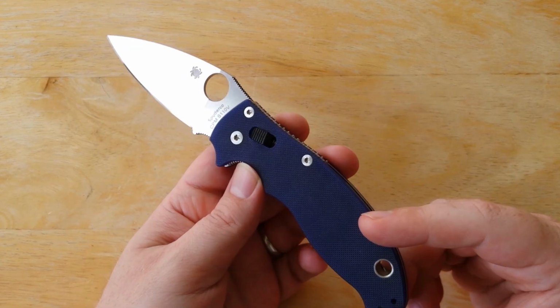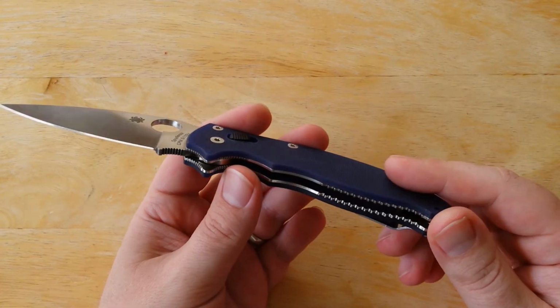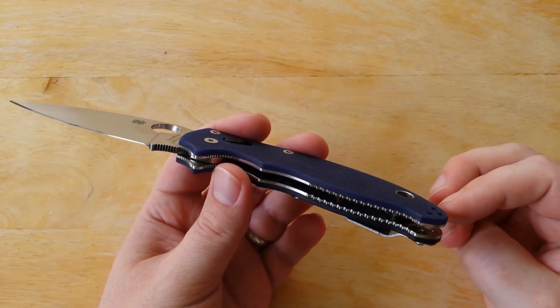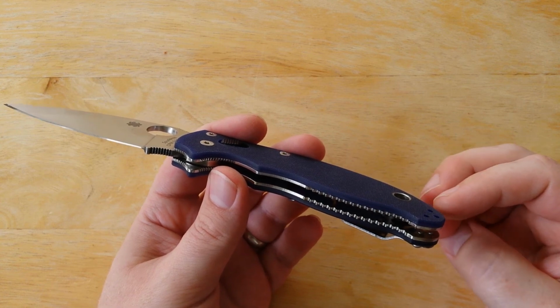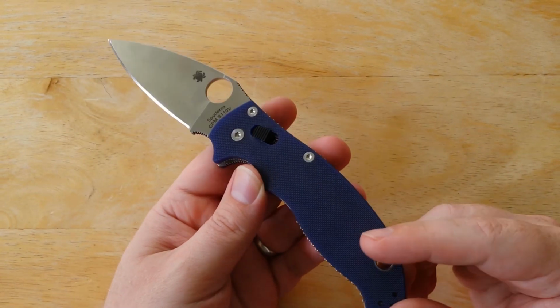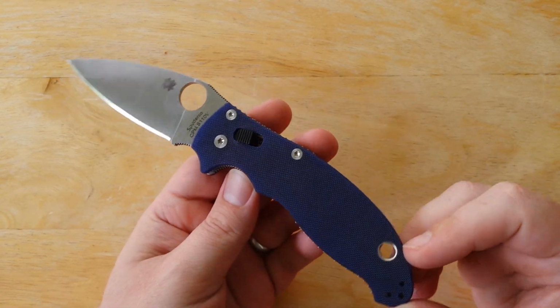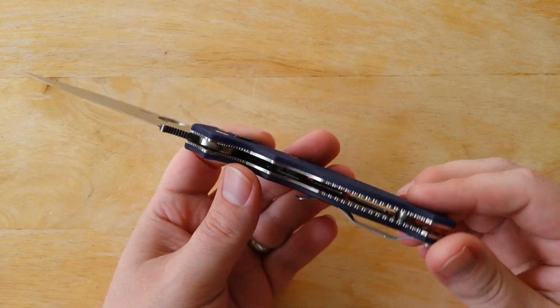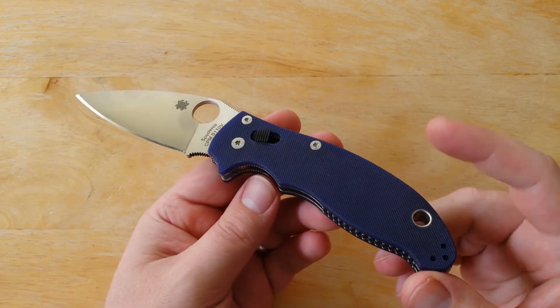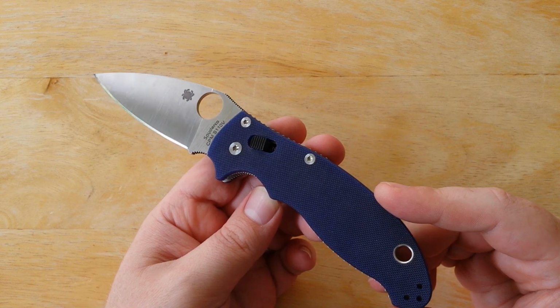or even more of, you know, just blue colors. If they did something like, I'm trying to think, what would the color name be? I don't know, even kind of more of like a teal looking blue or something. I think that would be way more popular than these kind of purpley looking handle scales.